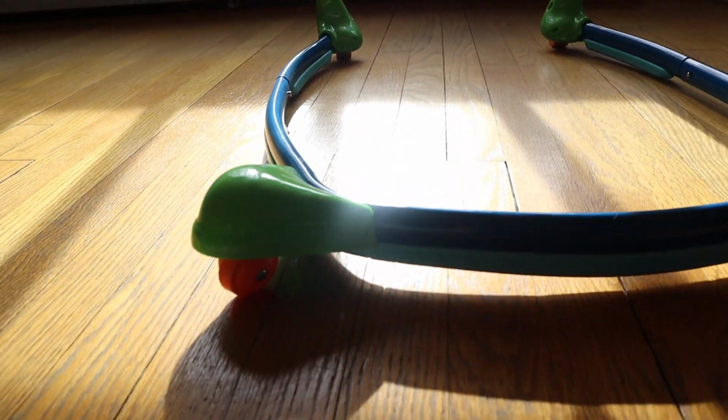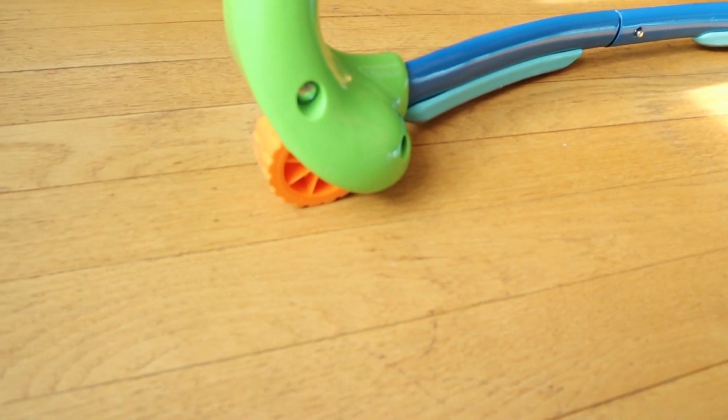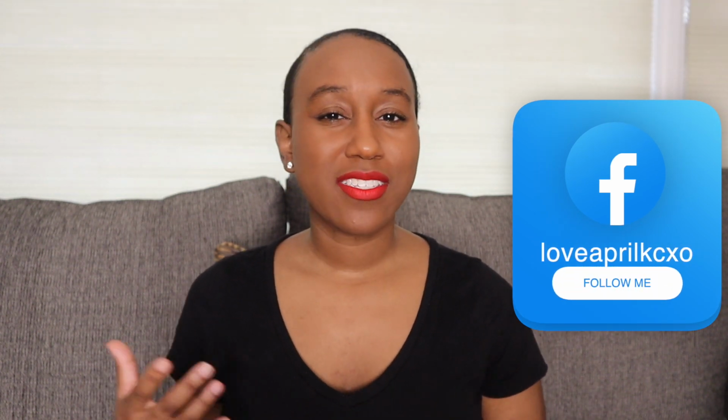I will definitely say one of the things is that the wheels are very low to the ground. The biggest space in our home where we can allow our son to play is our living room, and the type of rug that we currently have in the living room is pretty high. So the wheels are not able to get traction on our living room rug, and as well as in the rooms with carpet, the type of carpet that we have, the wheels are not able to gain traction.